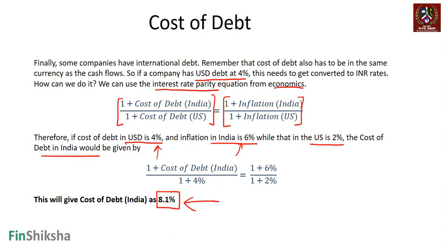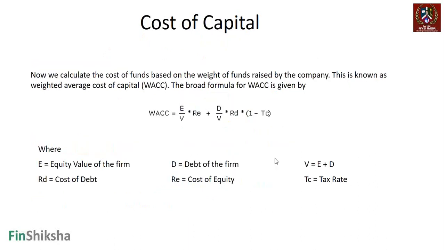Always remember that if you see an interest rate or cost of debt for a company that is less than 6 to 7%, you should try and investigate more. Remember, Government of India borrows money at about 7.5%. So it is unlikely that any company can borrow money at a rate lesser than that, right? Why is that? Because the government is considered risk-free. Why are they considered risk-free? Because they can print money. Companies cannot, right? Companies cannot print money, and so they should be paying a bigger rate for raising money, right? So 8% is what we get.